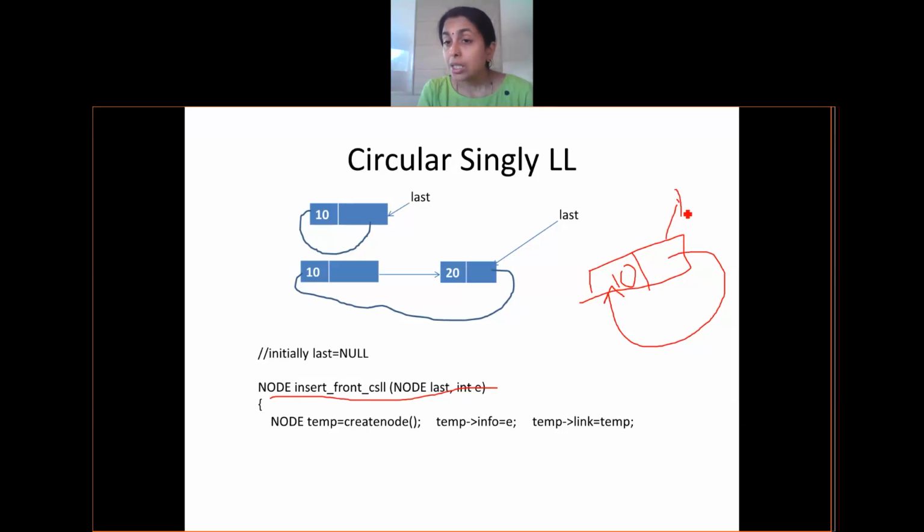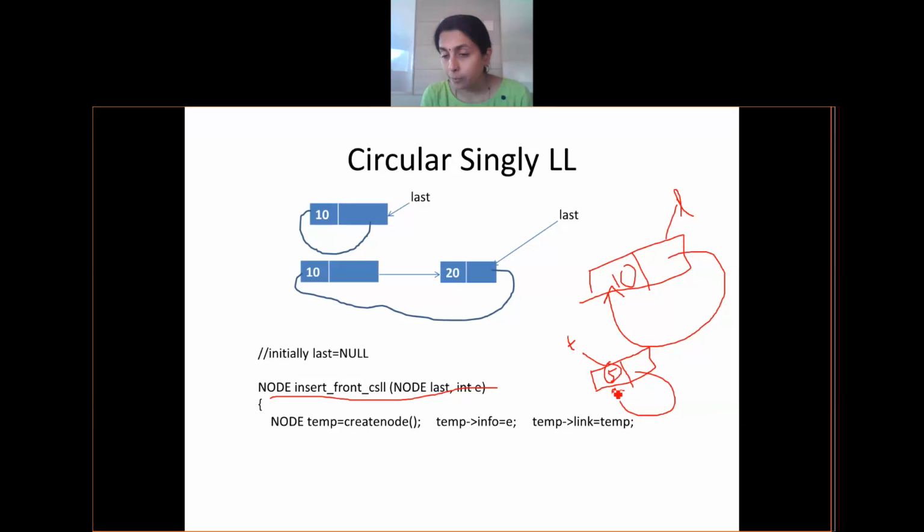Now I will call this function again and do insertion of 5. At any point in time, the temporary node must have a link part pointing to itself. So I will create a temporary node, fill 5 in the info part, with the link part linking to itself.